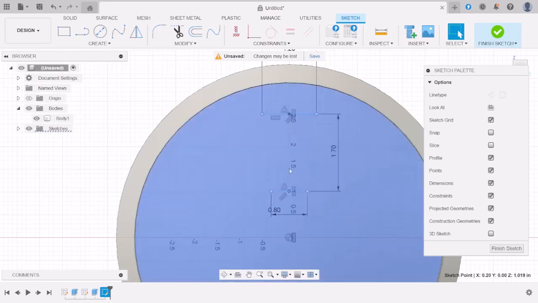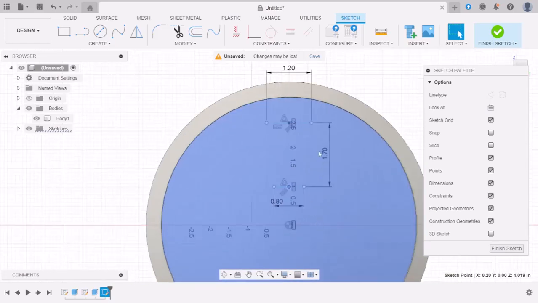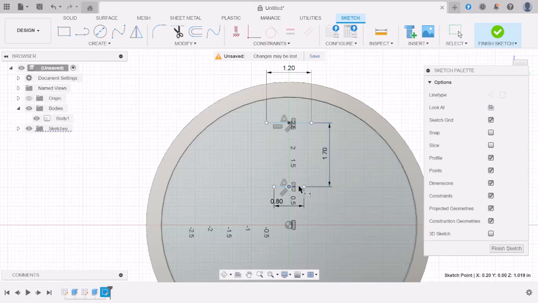So why is that happening here? That's because it is just floating around. It doesn't have any point it should be constrained to. And for me to adjust for that, I can add another dimension. Let's go to dimension here, and let's say I want this top to be dimensioned to this line, and I want that to be, let's say, 2.